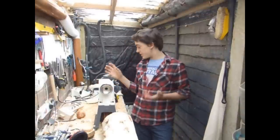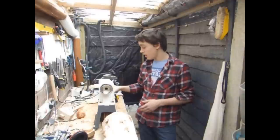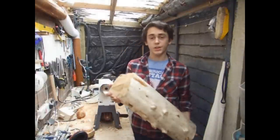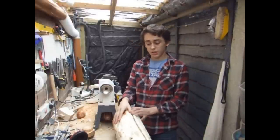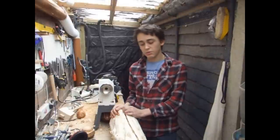Welcome to the Teen Woodworker. My project today is this little sugar bowl holder — you could also use it to put your keys in or something. It's a nice quick project. I made use of this log which I cut down about three years ago. It's just not been drying out and it's got a massive split in it, so it's not really useful for cutting down into boards.